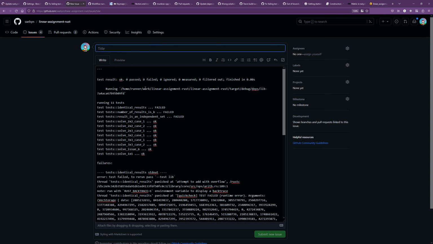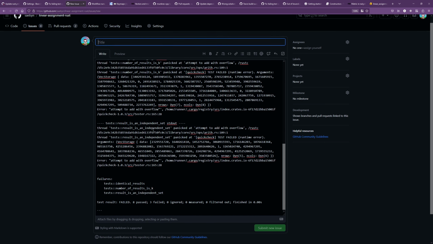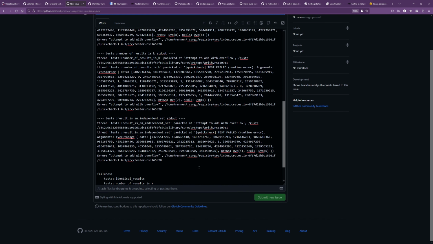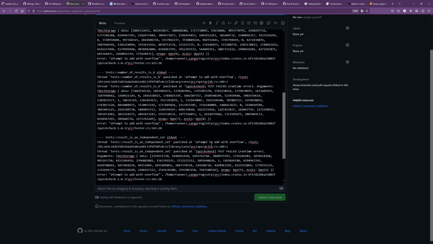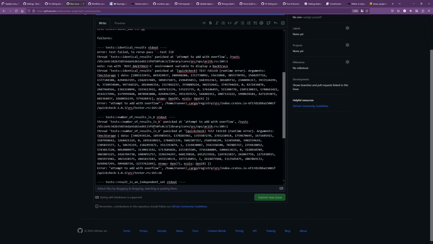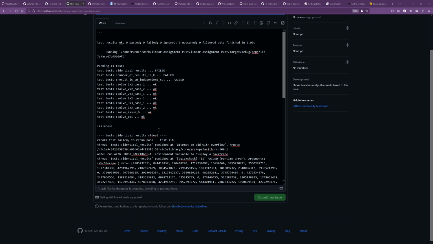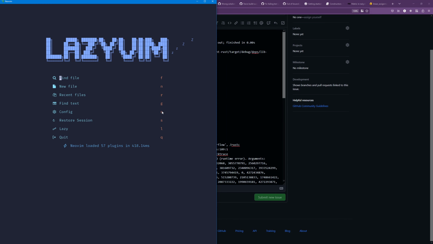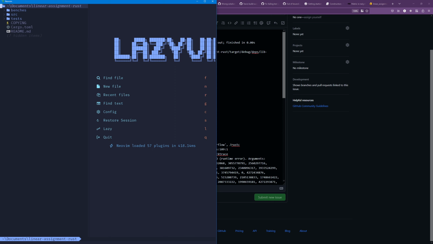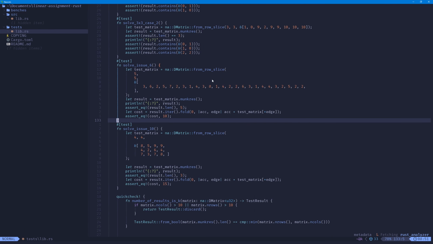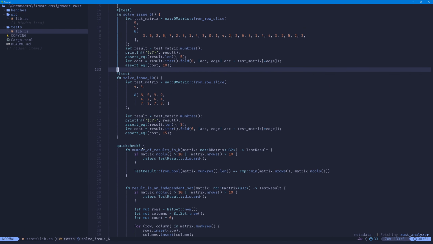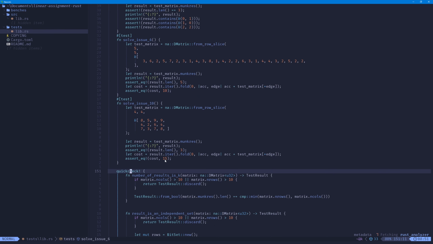What is the actual... let's see here. Let's go over to here and see if I can remember. All right. So the test, yeah, it's called quickcheck, or at least the macro is called quickcheck.